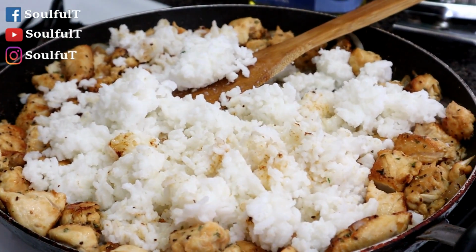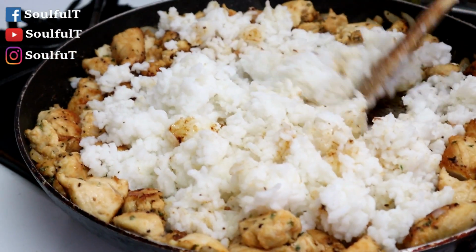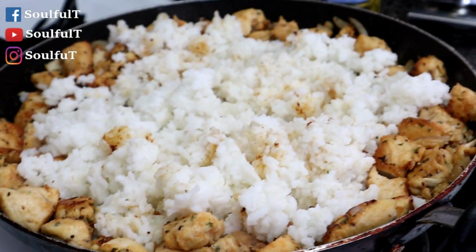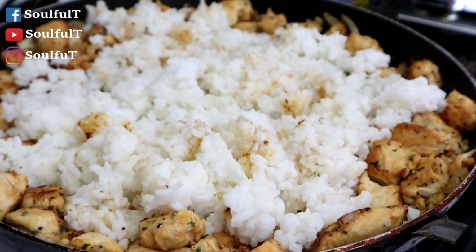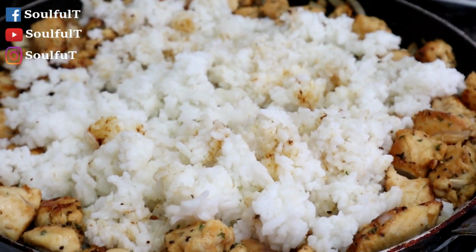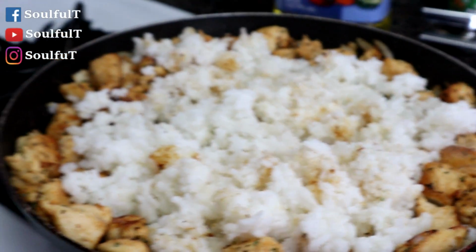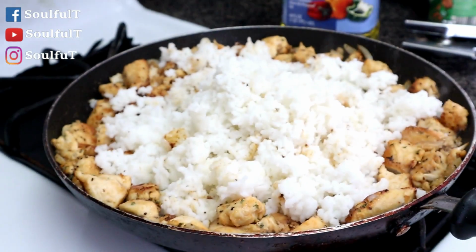There we go. And how much you need, it's up to you. Yeah, there's more in there. I'm going to get it all. I'll let my rice just cook because it's warming up. My son said, you got to get all the rice. I'm getting it all. I just chopped it up because it was in the refrigerator, so you got to chop it up. There you go. I got it all.